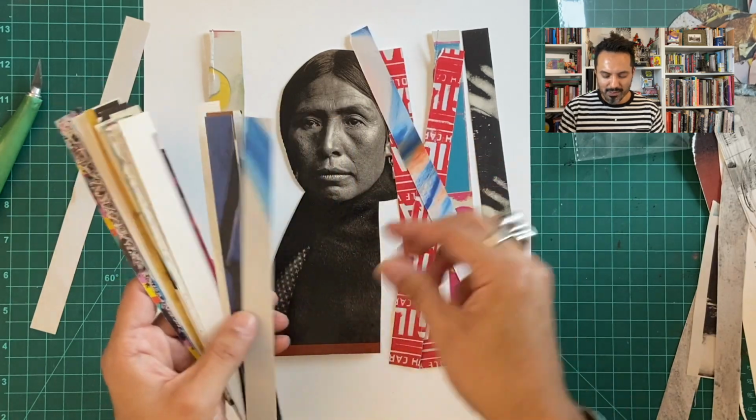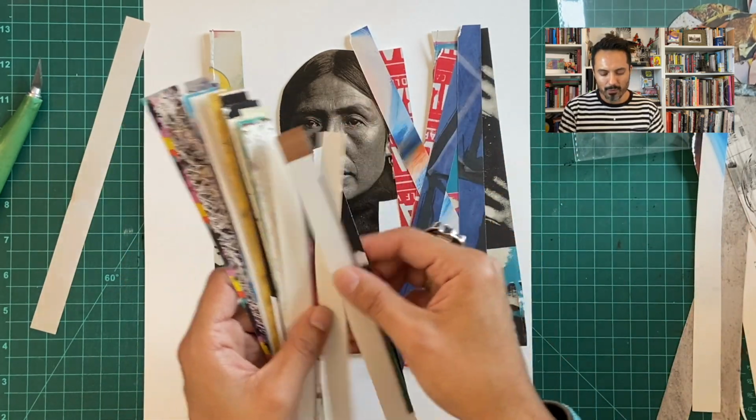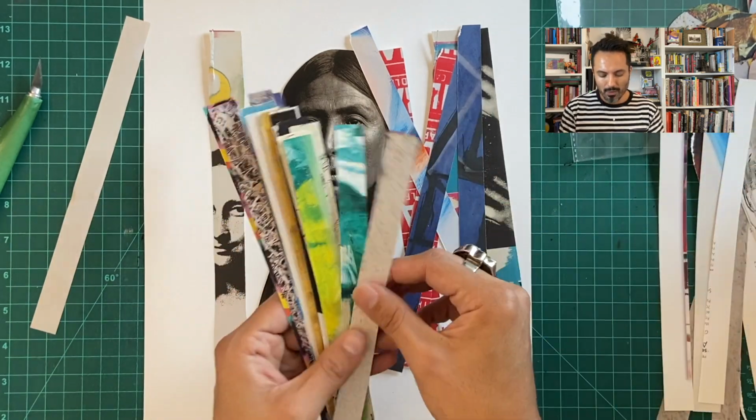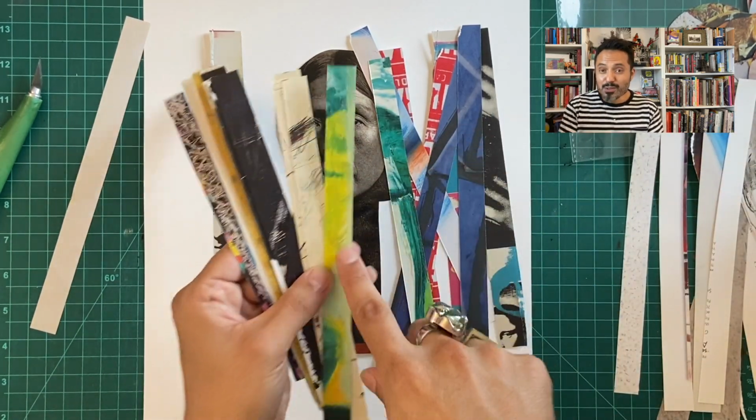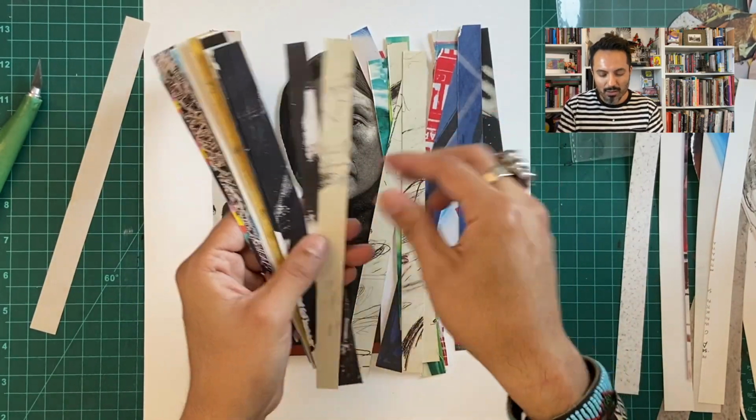So I'm gonna separate the ones that I like, just like any other collage, right? We start with the things we like. Look at this. This is beautiful. So these are beautiful examples of the things that you would get in your collage kit.